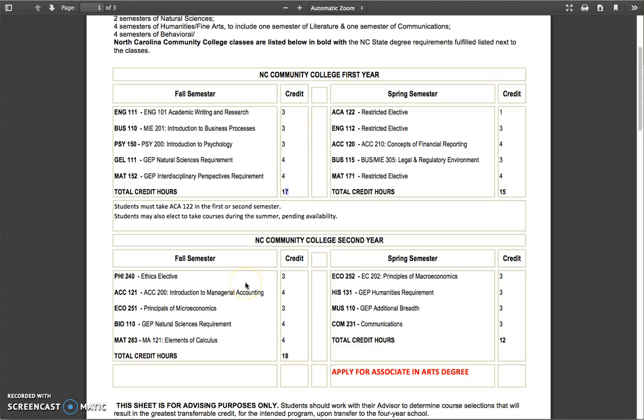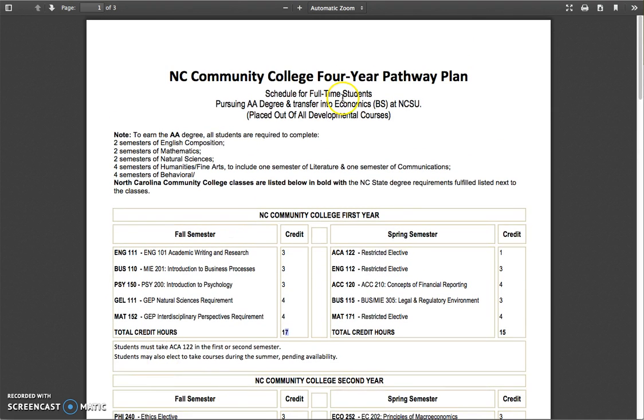This is just a guideline of what you could take and when you can take it, but the main idea is to look at the specific courses. You can move them around for what makes sense for you. One thing to notice that I think is most useful about these pathways is that they show the specific maths to take, because if you remember in your plan of study, you could take any of the maths. This is telling you specifically which maths they recommend. They recommend that you go all the way up to 263 for this, and this is economics.